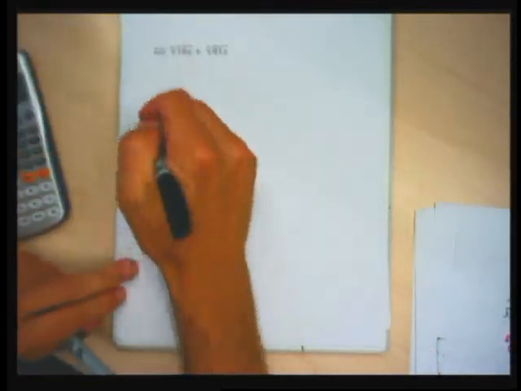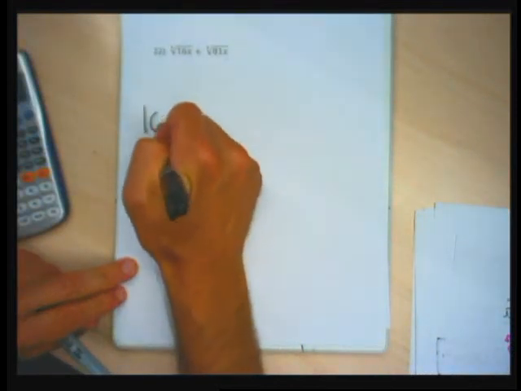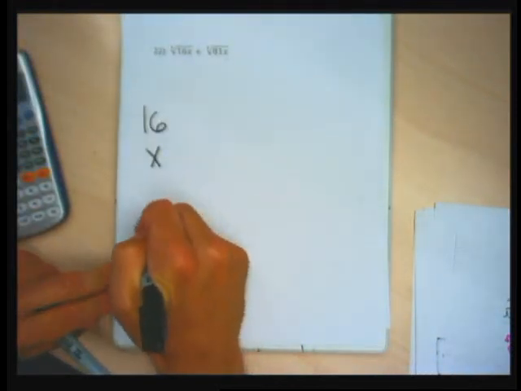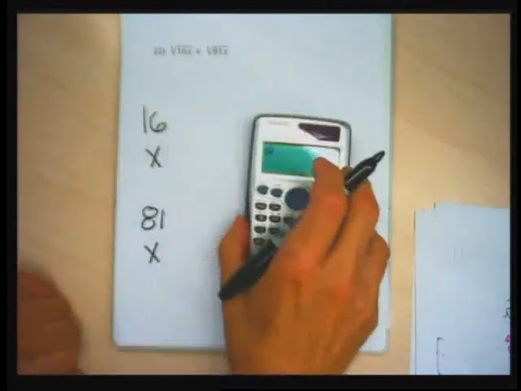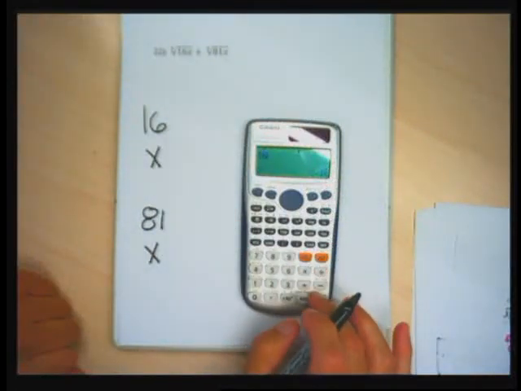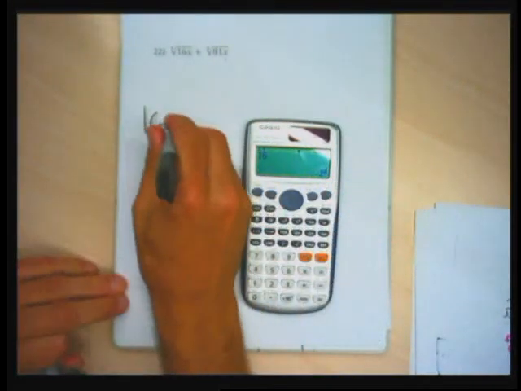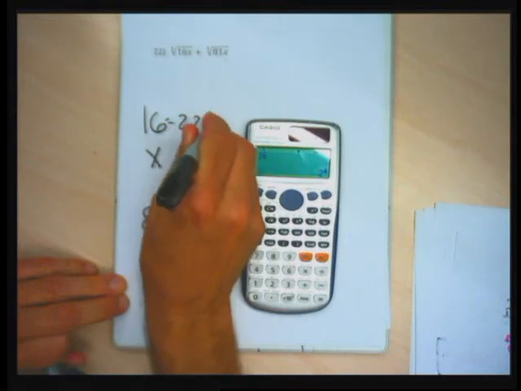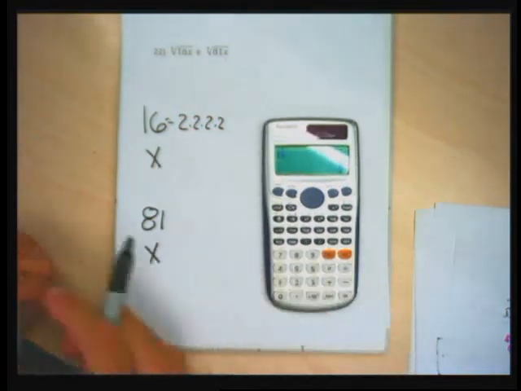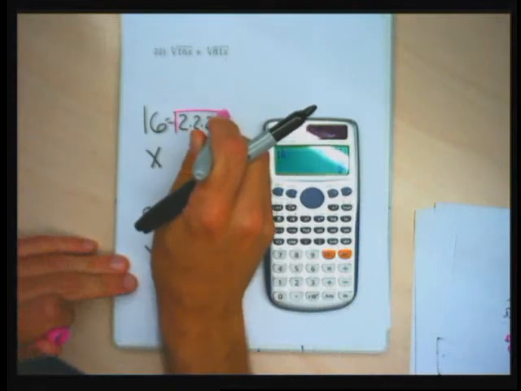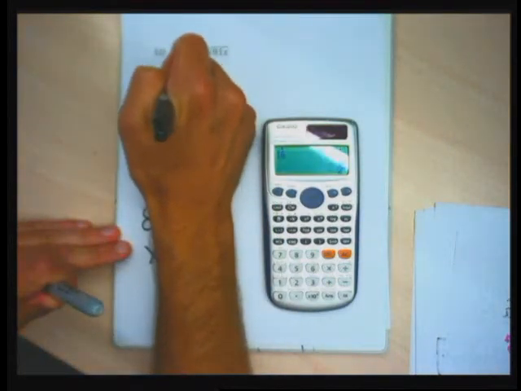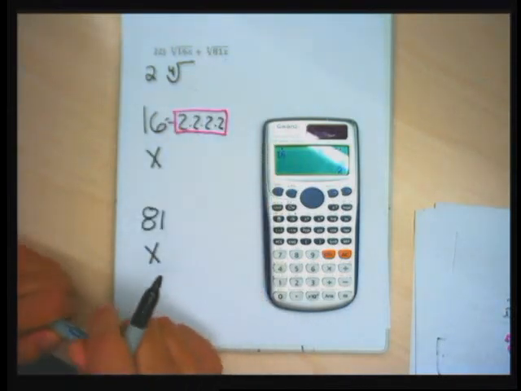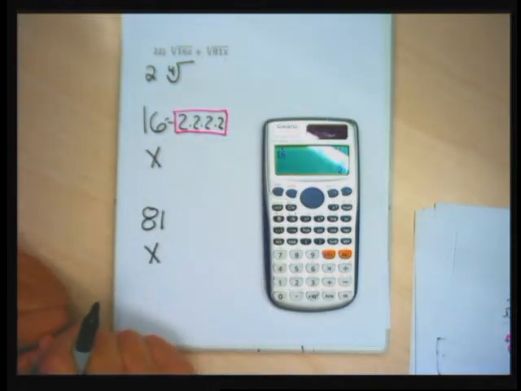Okay. Both of these radicals I need to take a stab at. First radical I have to deal with the 16 and the x. Second radical I need to deal with the 81 and the x. Need 4 of a kind to get something out front. So for the 16, its prime factoring is 2 times 2 times 2 times 2, which means it's a perfect fourth root. That I'm going to get a 2 in front of the radical, and I'm not going to be left with a number under the radical because there's no stray number after the 2's.